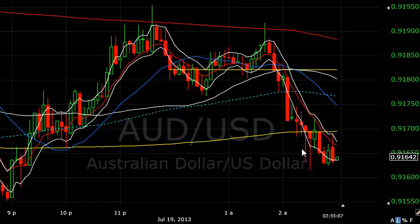But I've used a combination of factors from the higher time frames, looking at this as a flush down. It's come down to that hourly 21 and the hourly 200. We've come back into the bands, and I'm just looking to see if we're going to hold on to these and then start to turn up, and then we'll assess it from there. But really what I'd be looking for if it starts to turn up is to see if we can get a bit of a run on this.